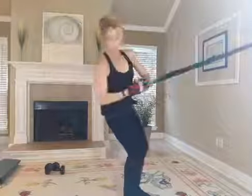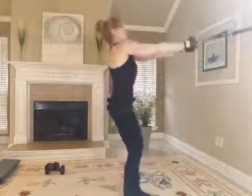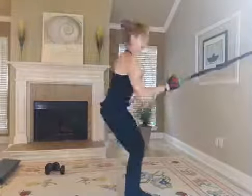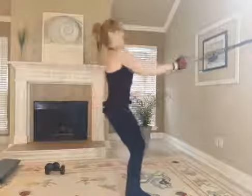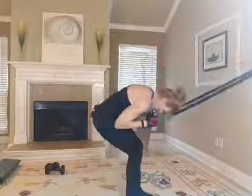Inhale, exhale, rotate left. Inhale, reach. Exhale, rotate right. Inhale, reach. Exhale, scoop right over. Inhale. And then exhale, over. Again. So we go reach. We twist left. We inhale, reach. We exhale, twist right. Inhale, reach. Exhale, two straight over.